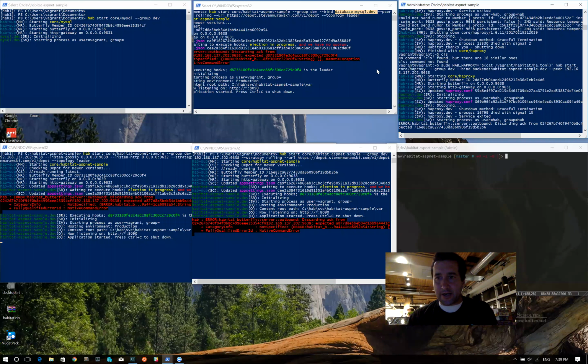So here where I started the service, here the bind that I gave it, the backend was the alias. So I'm saying use the backend as my configuration alias, pointing to the Habitat-ASP.NET-sample service. So if there's an ASP.NET-sample service out there in the ring, it's going to bind that to the backend alias. And we'll go.